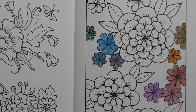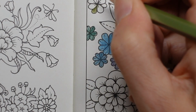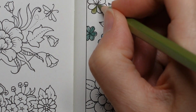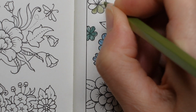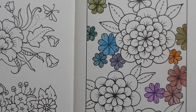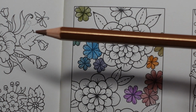There we go. And this one I think is more of an olive green, maybe. Did it have the names, or did I imagine that? I imagined that. Staedtler aren't good with names, are they? You can sometimes find the names on their website, but if you do a bit of detective work, you go and find the product on their website, and it will have a little chart type thing with all the colours that are in that particular set. And if you hover your mouse over each colour, it will tell you the name of it.